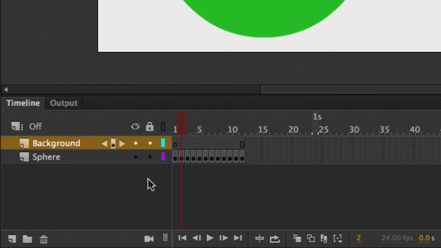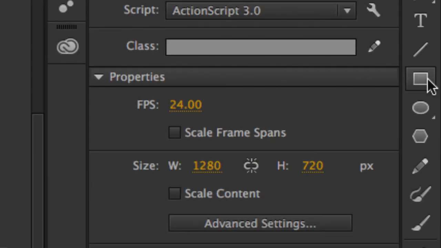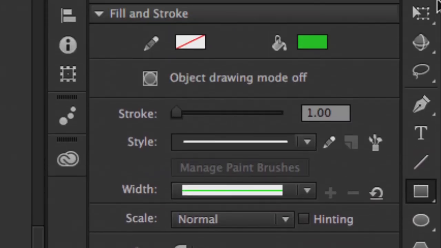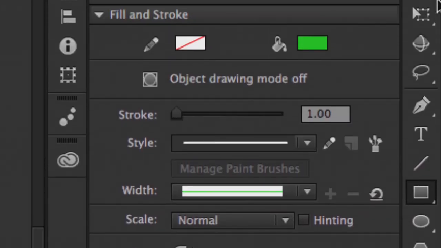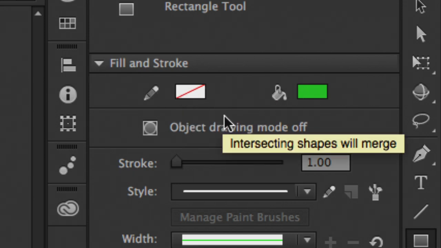And uncreatively, once again, I'm going to go to the first frame, and this time I'm not going to do a sphere, but I am going to do a square. And I want to illustrate an issue that I believe Shannon ran into. All right. So I've clicked on the rectangle tool in our toolbar, and I want you to see this in action. We have two different items that will be created for us when we start drawing with the shape tools inside of Animate.